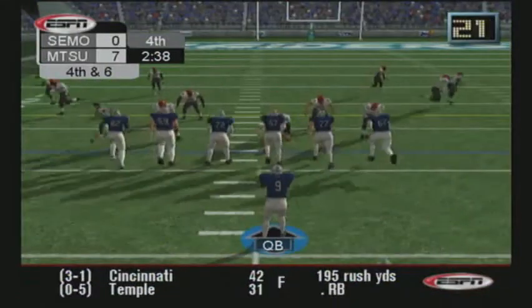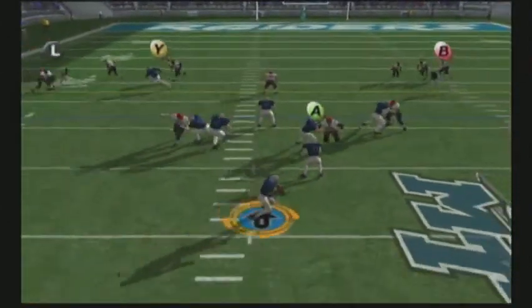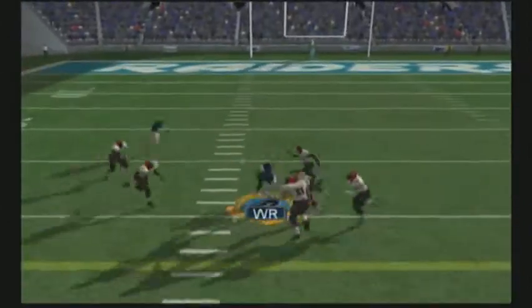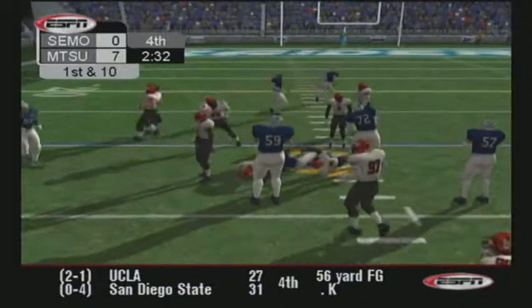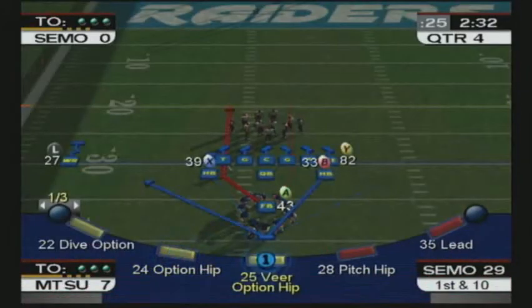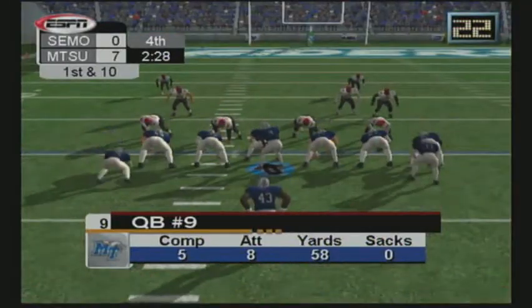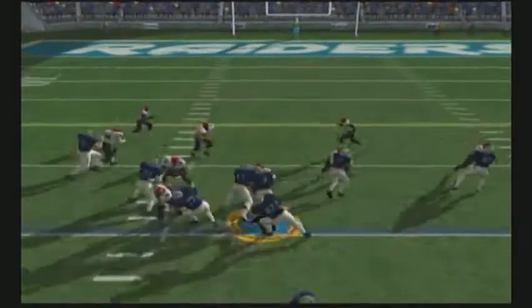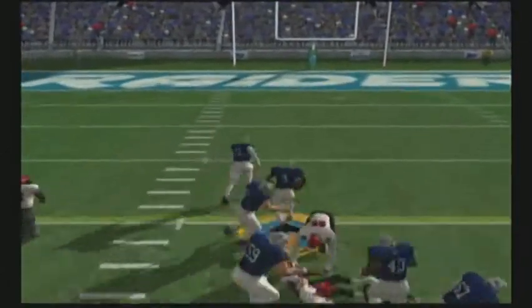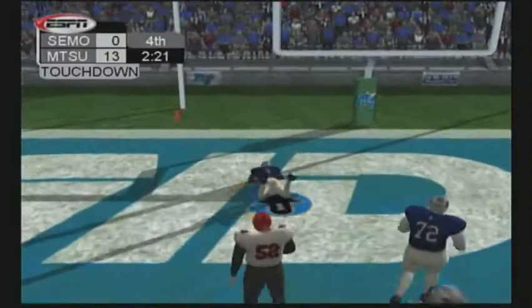It's fourth and six, and they're going to go for it. Nine from shotgun. Drops way back. Tosses Miller. Yes, they get the first down to keep the drive alive. Gutsy performance on fourth. Great job by the quarterback and his O-line. He's not been sacked all game long. Number six will sit this play out. 15. The five. And he's in for the score.